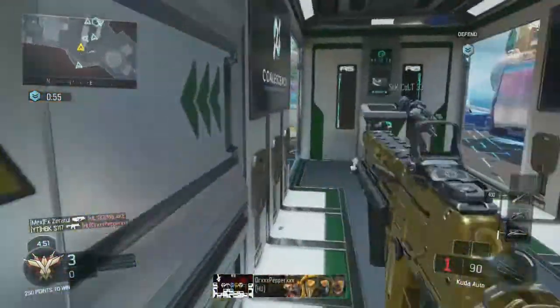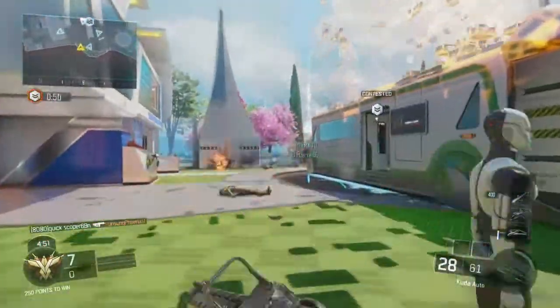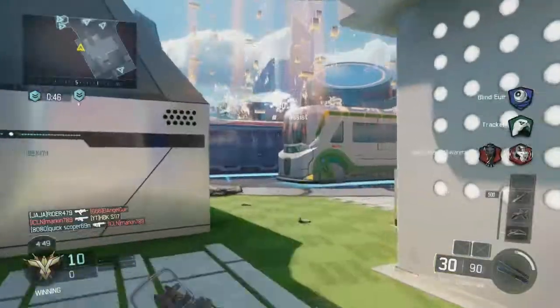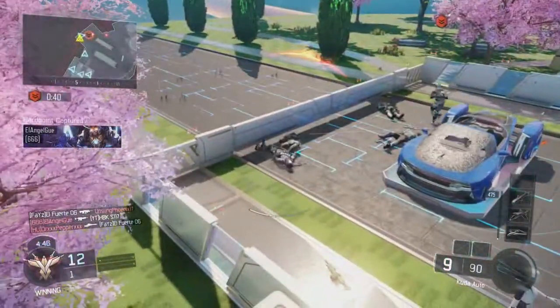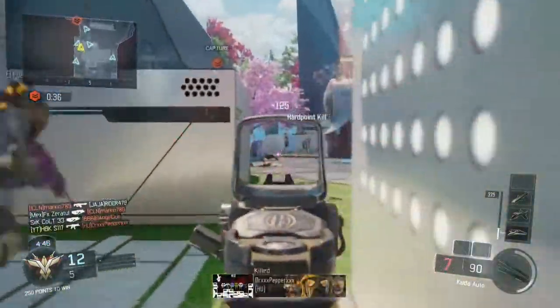Now the Kuda is a full auto machine gun. You've probably used it, submachine gun. It says it's got a steady fire rate with balanced recoil. I agree, it's got a pretty good fire rate, but recoil, man, this weapon. I'm not going to say this is the most inaccurate weapon in the submachine gun class, but it's definitely got a lot more recoil than it says.